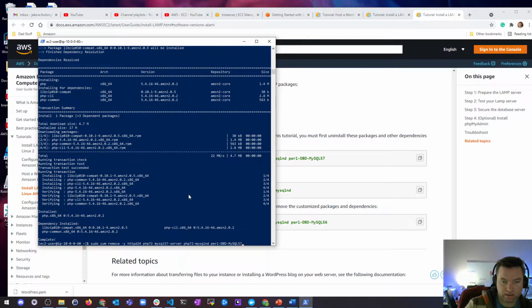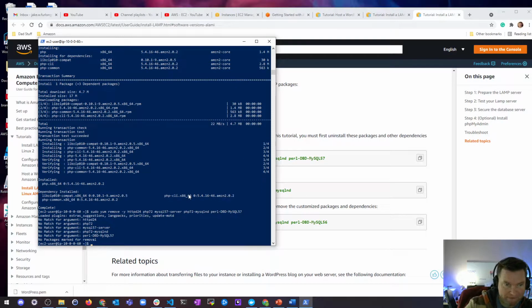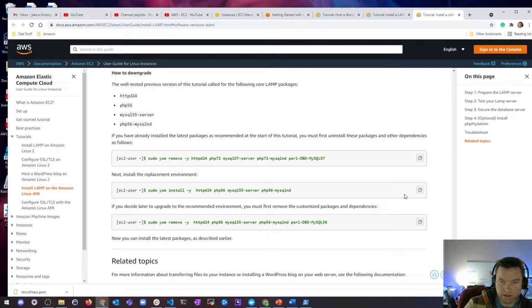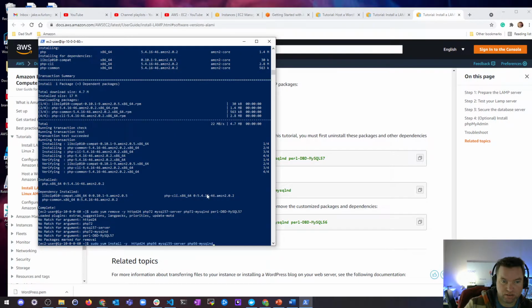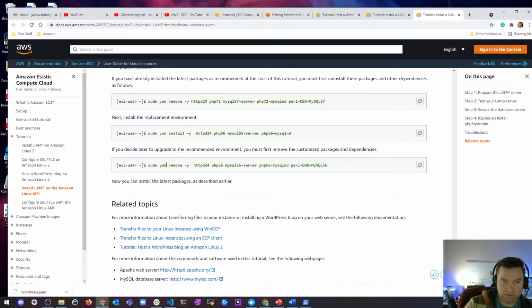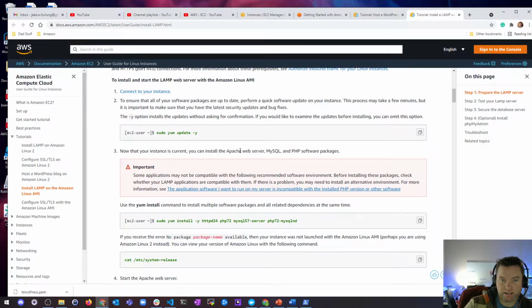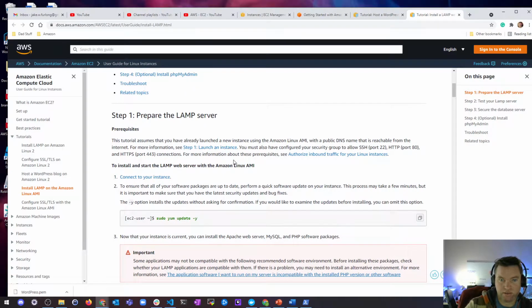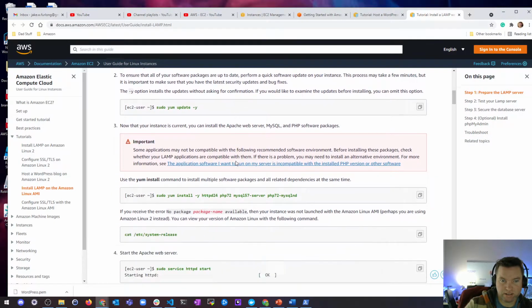Okay, let's try that. So boop, let's try that. No match. Sweet. And then you try to install the rest of them, and there's nothing to do. And if you want to upgrade, blah, blah, blah, you must first remove these. And it's like, well, that didn't really work. So already this guide is going to kind of mess you up a little bit.